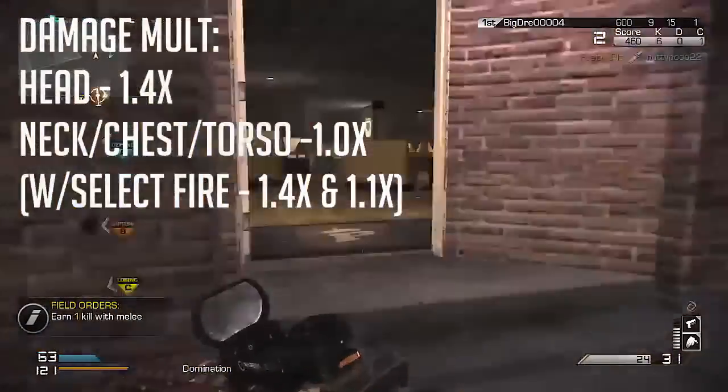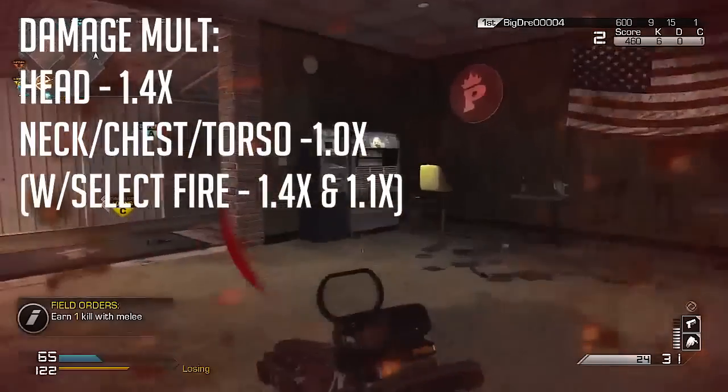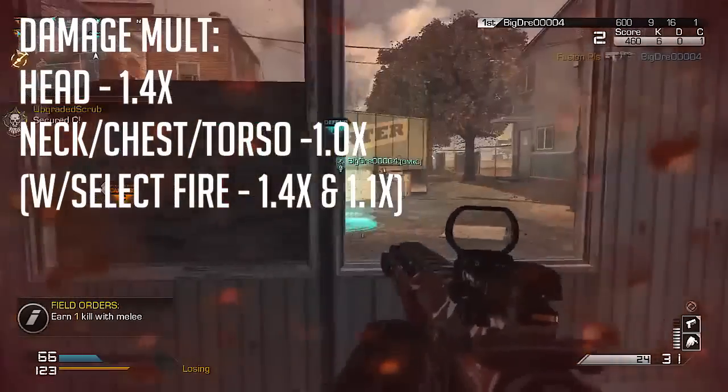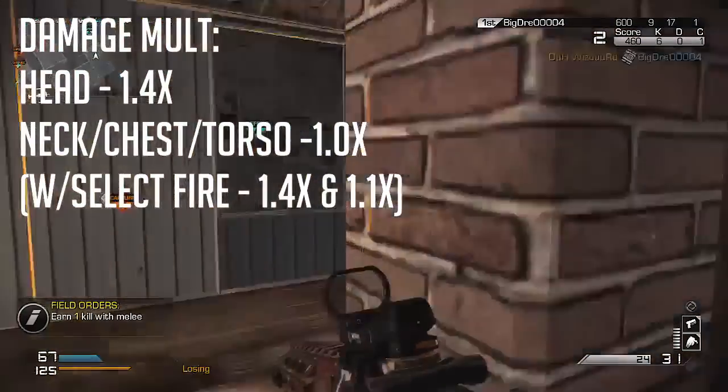Now, the damage multipliers are 1.4 times more damage to the head, and 1 times to the neck, chest, or torso, but with the semi-automatic or burst attachment, it is 1.4 to the neck and 1.1 to the chest and torso.